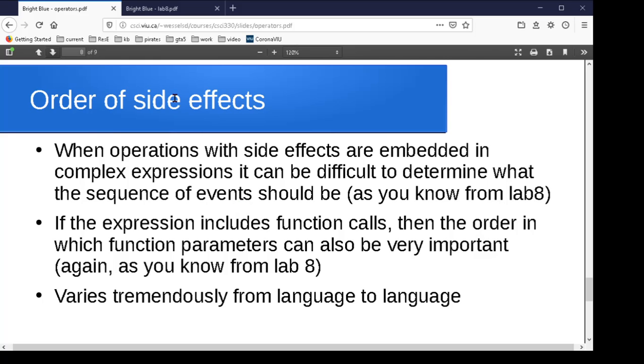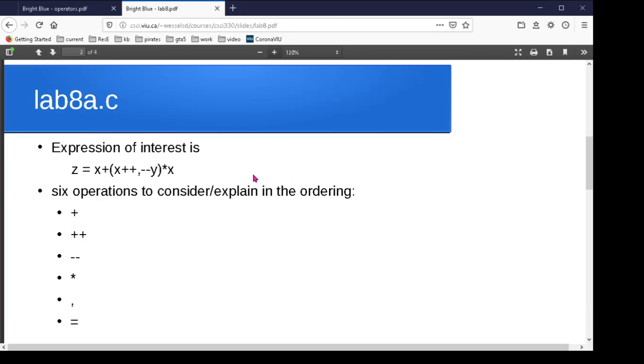So just to pop over to the Lab 8 slides that we had earlier, one of the expressions that you were given to deal with is z is assigned x plus, and then we've got this comma expression, x plus plus comma y minus minus. So as we saw a few minutes ago, in theory, this is going through and doing the x plus plus, and once that's complete, doing the y minus minus, and then returning the y minus minus, and then lumping that into the middle of this x plus our expression result times y.